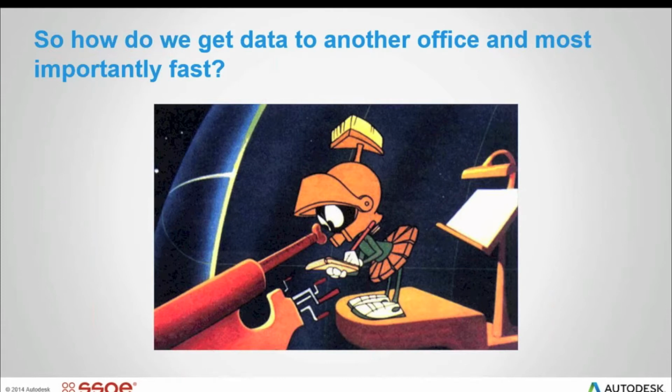Really, the back end of our system is the strongest point of getting data from office to office. So we use Riverbed technology in each office to basically copy the deltas. When you're copying point clouds for the first time, Riverbeds don't really help you accelerate. But every time you copy that file the next time, maybe you made an edit to it, you made it smaller from some of the processes we'll show, that does help.